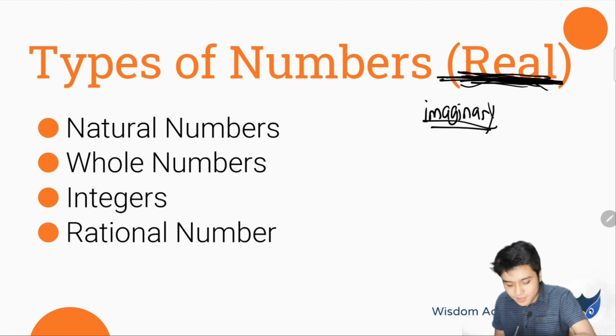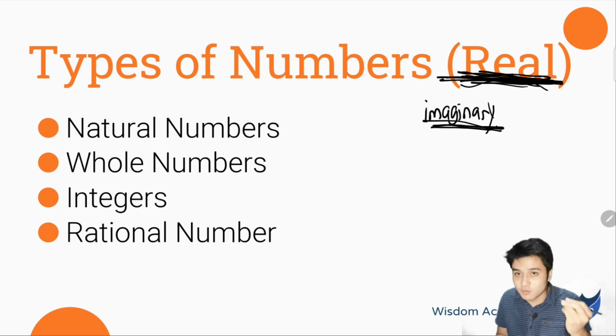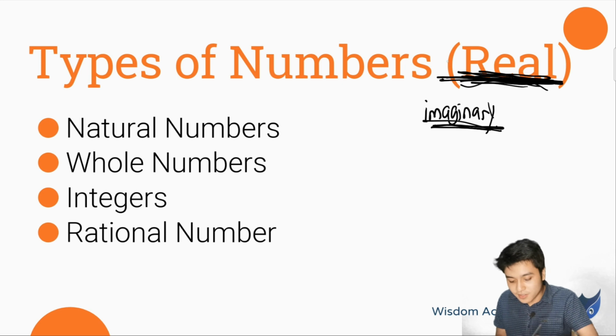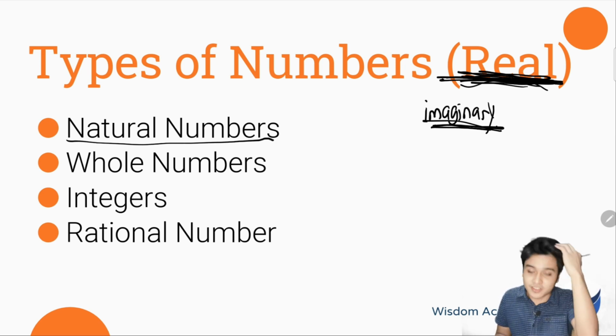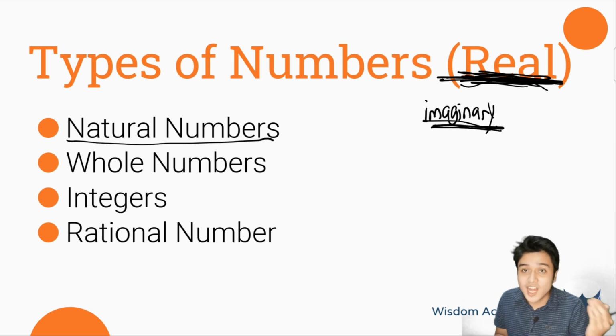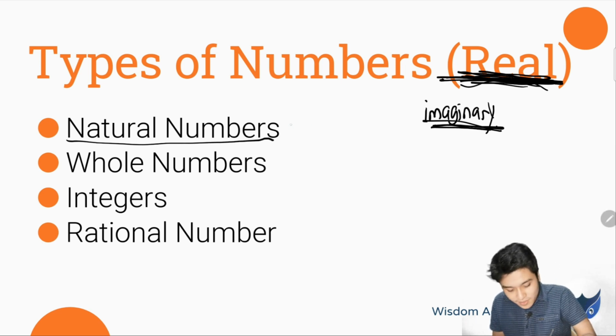And we'll be dwelling with this. And yung imaginary numbers, soon enough, you will also learn about them. But the thing is, we'll stick with real numbers. And we have the following types of real numbers. First, we have natural numbers. These numbers, kaya natural yung tawag sa kanila, these are the numbers that we use to count. So, we can call them counting numbers. Yan yung set na pinambibilang natin.